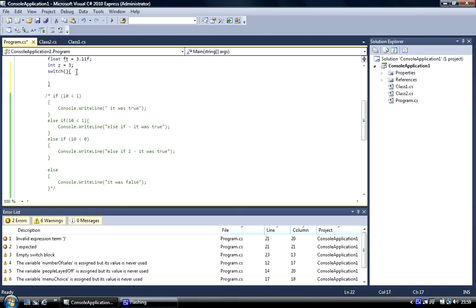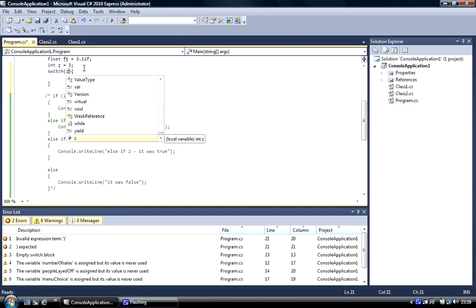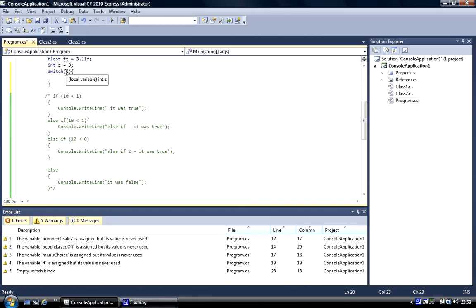This is where the case statements are going to be. Inside here, we're passing z in, and we know z is number 3, but that could be anything. And so we're going to go case 1.